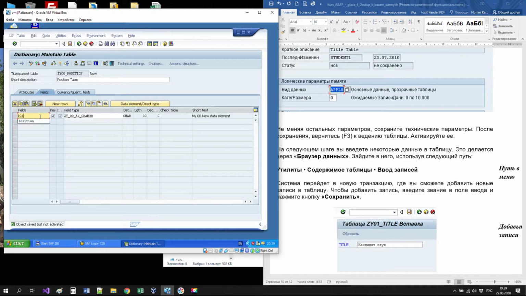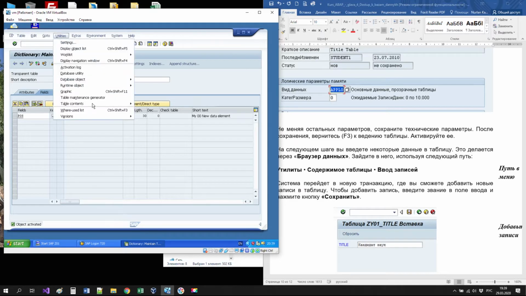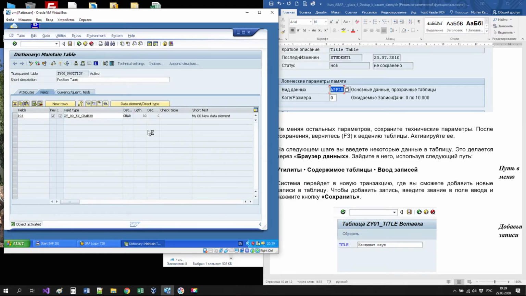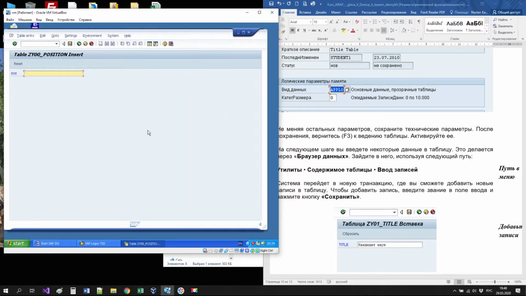We should pause it, and activate the object. The word position was predefined by the system and we couldn't use it. Remember this.